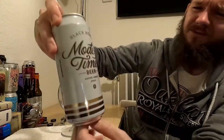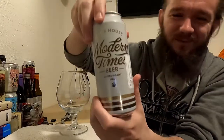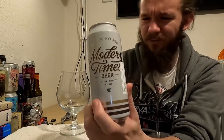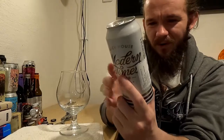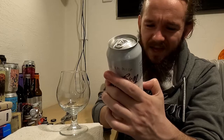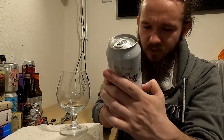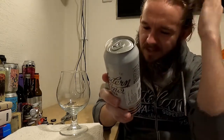This one is a one American pint can — 473 millilitres in real people measurements. On the back it says: 'Great that you like coffee. I just love that about you. Speaking of which, you're holding an oatmeal coffee stout positively redolent with coffee aroma and flavour. It kind of tastes like a chocolate covered espresso, only drier and more like beer. Nifty fact: we are one of the only breweries in the world to roast our own coffee, which allows us to be extremely persnickety about which beans we buy and how we roast them. Taste the persnickety-ness.'